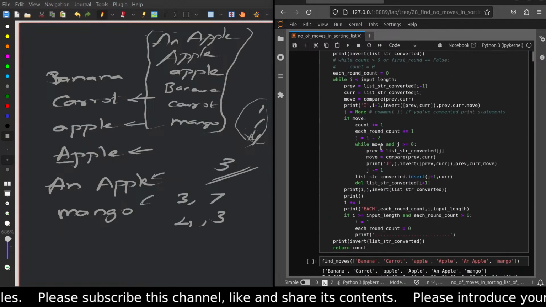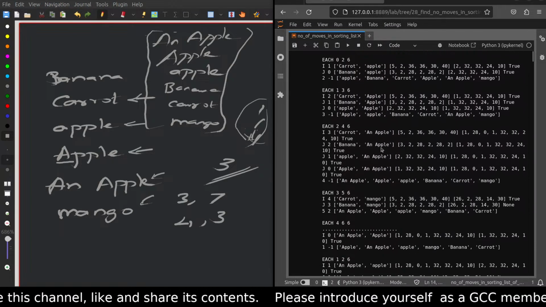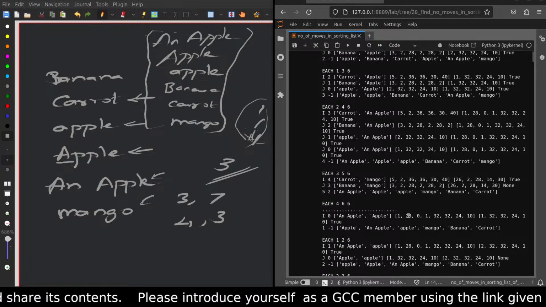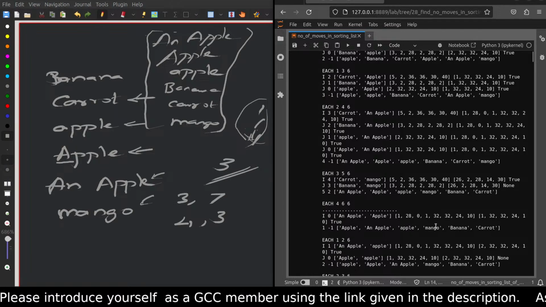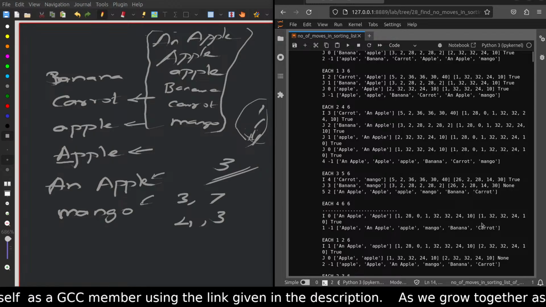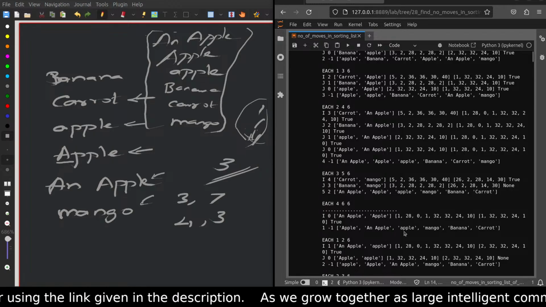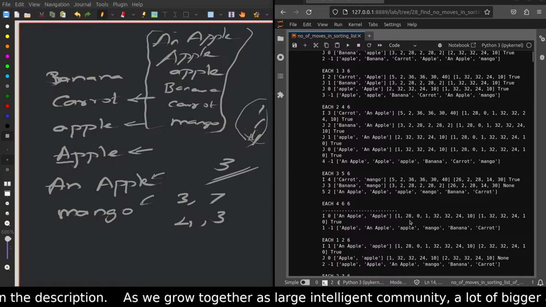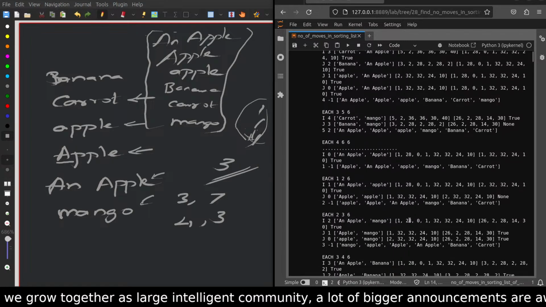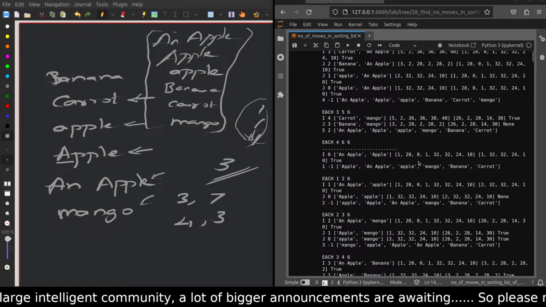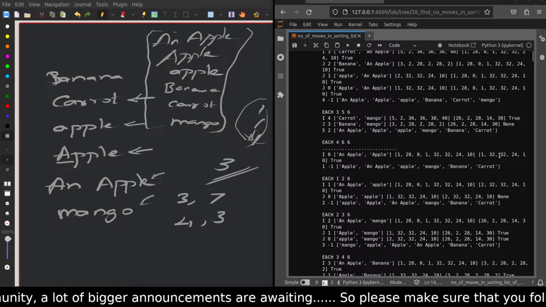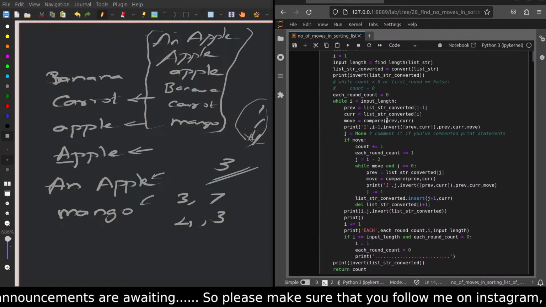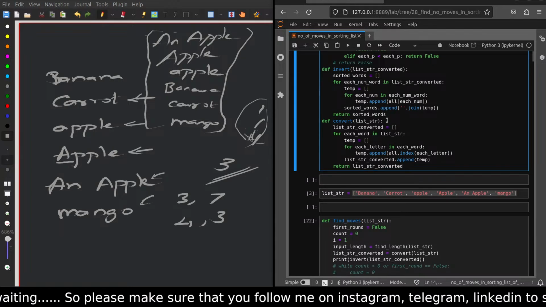Less than, it is false, isn't it? Is there a possibility? Okay, 1, 1, 28, 32. Then there are false cases also, isn't there? 28, 32, that is false. Why is that false case not getting executed?